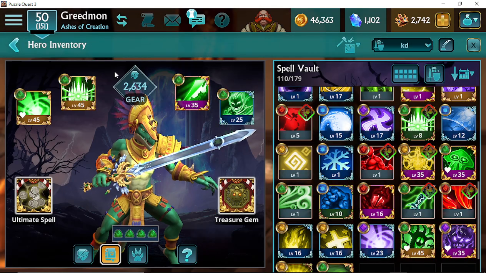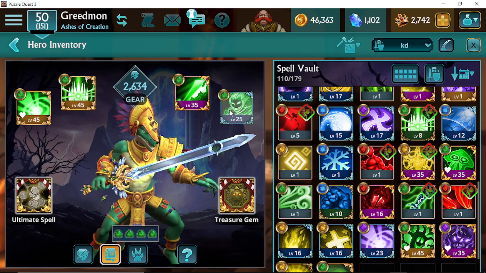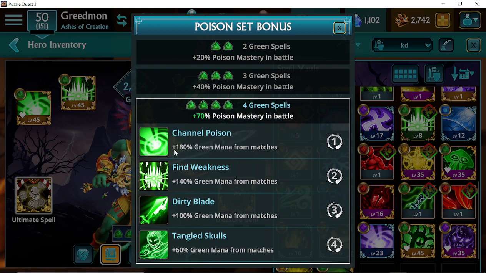But honestly, in my opinion, it was more important to keep that green mastery so that my mana spell fill rate, which you see right down here, is at a green 4 level. What that means is these spells fill at this rate based on the order I have them in my hotbar. So in position 1, you get the most fill rate. That's 180%. Position 2, you get 140% of green mana from matches going towards filling its bar, and on and on. You can see as it goes up the chain, you get more.